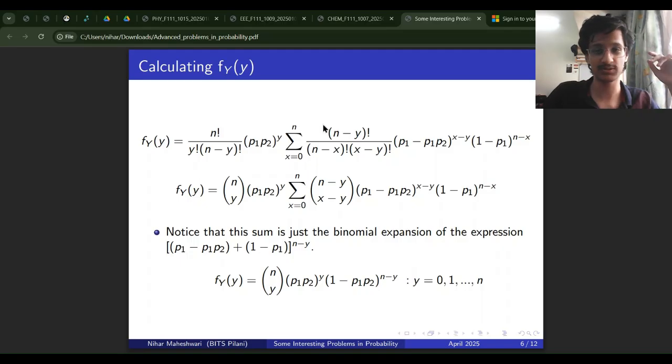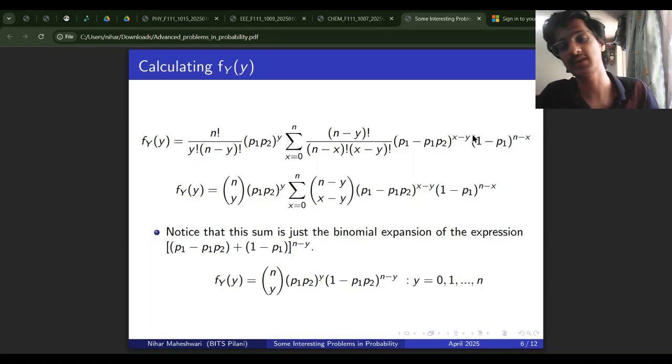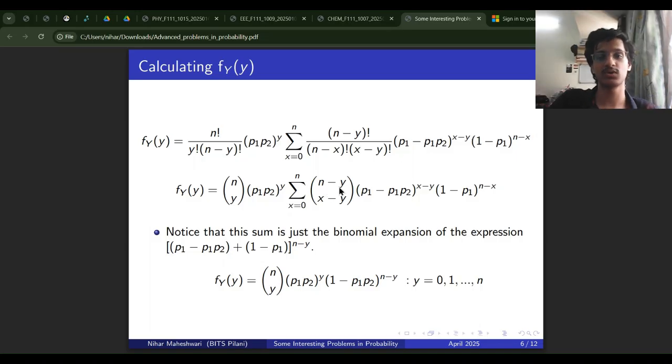Also, another reason you would want to get an n minus y factorial term inside the argument is that in the denominator, you have n minus x factorial and x minus y factorial, and both of these sum up to n minus y factorial. So you would get n minus y factorial over here, and you would be able to write this as a binomial coefficient, which brings you one step closer to expressing this as a binomial expansion, which is exactly what we want. Right, and then on the other hand, we have p1 minus p1p2 raised to x minus y. Everything remains unchanged here, so that will stay as is. All right, cool. So now you have n minus y C x minus y times this whole thing, and this whole thing outside.